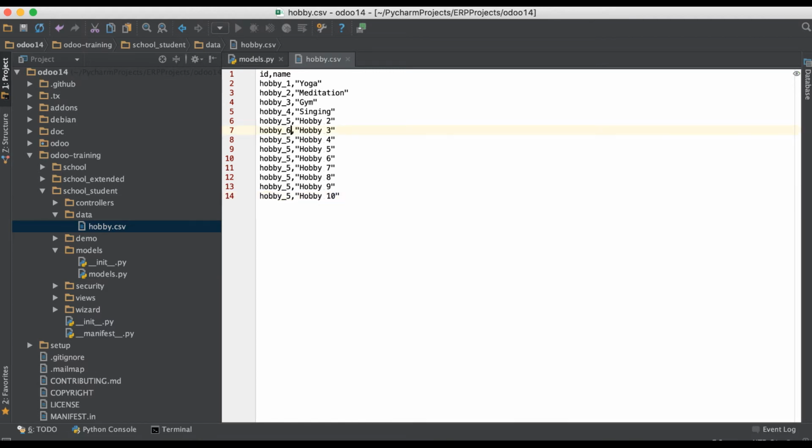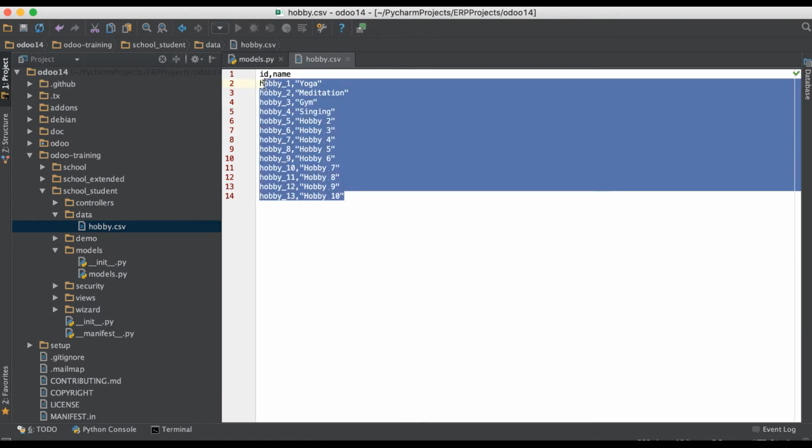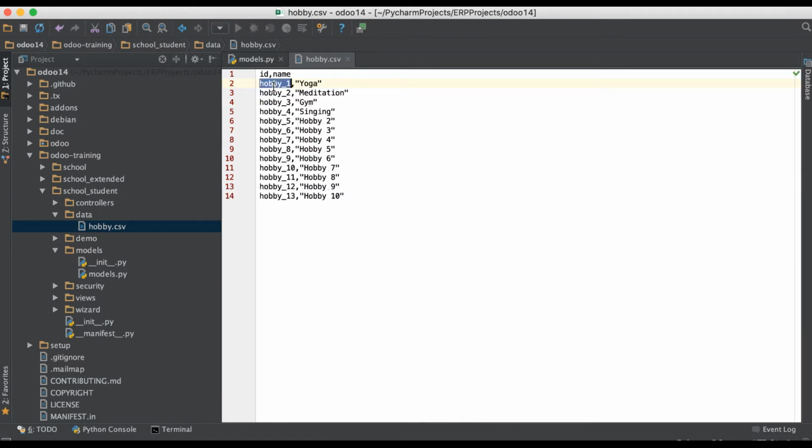Again we need to add the id as unique. Why we need to add a unique id, I will let you know later. First we will create this hobby list. So you can see here this is our hobby id of this yoga record. This is the meditation record, the id is hobby underscore 2.